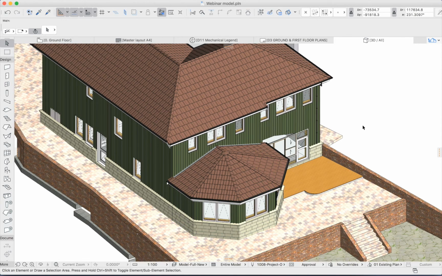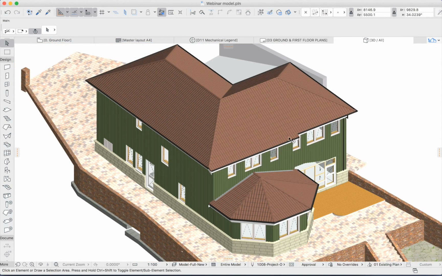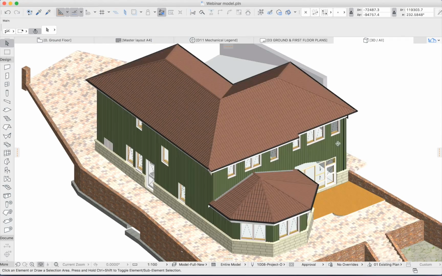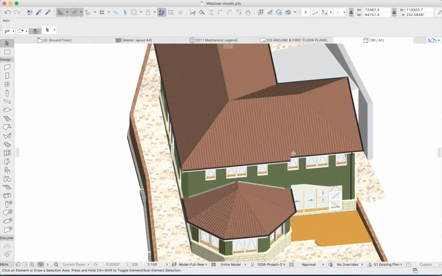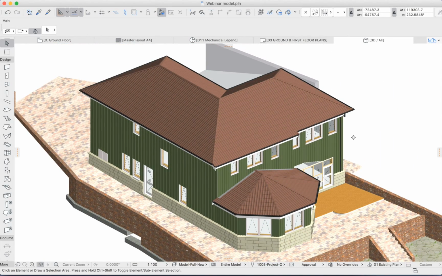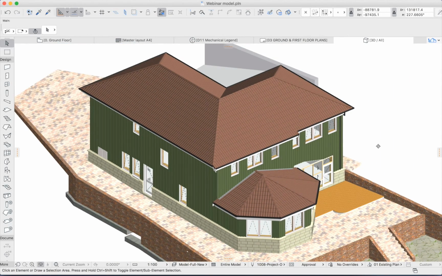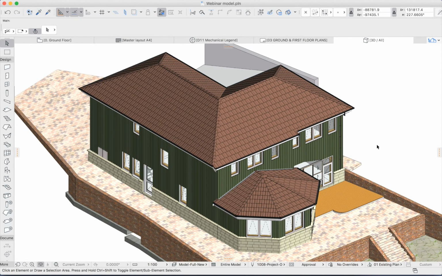Now there's a few areas where I could tidy this up. For example, my gutter is running through my cladding here, but they can all be easily adjusted. For the purposes of this demo, you can see that with the minimum of effort, I've greatly improved the detailing on my BIM model. And better still, with coverings, I've added this in a way that as I edit my model and the design changes, it works interactively with me.